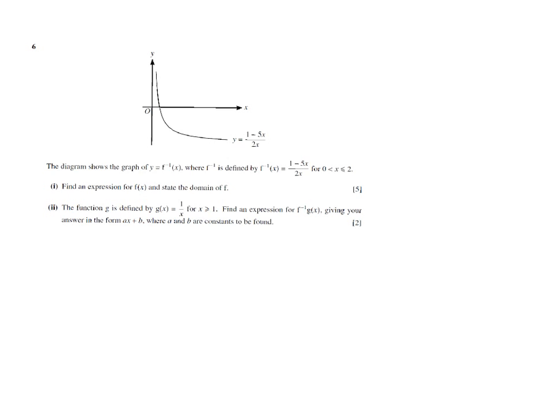Now, what's going on? The diagram shows the graph of the inverse function, where f inverse is defined by 1 minus 5x over 2x, for x between 0 and 2. So this is the inverse of a particular function. Find an expression for the actual function and state the domain.